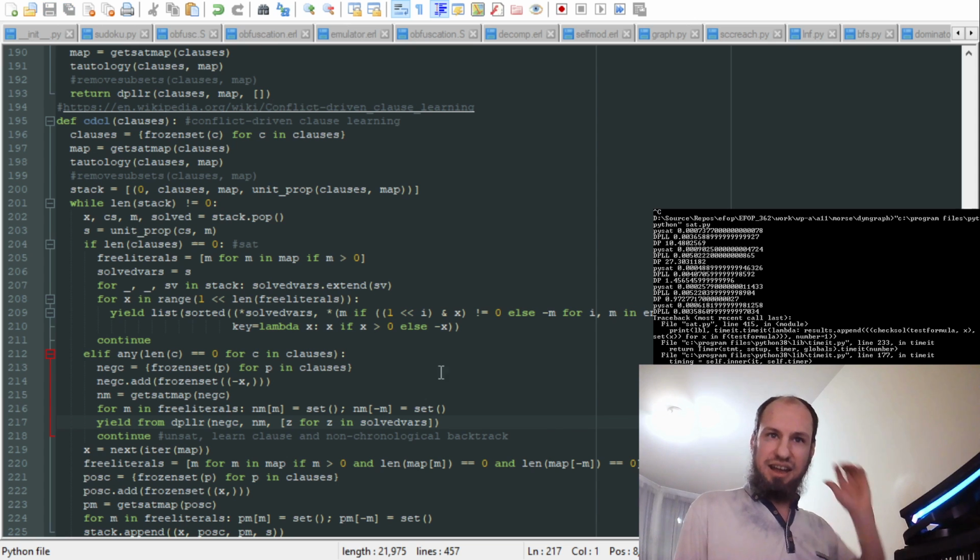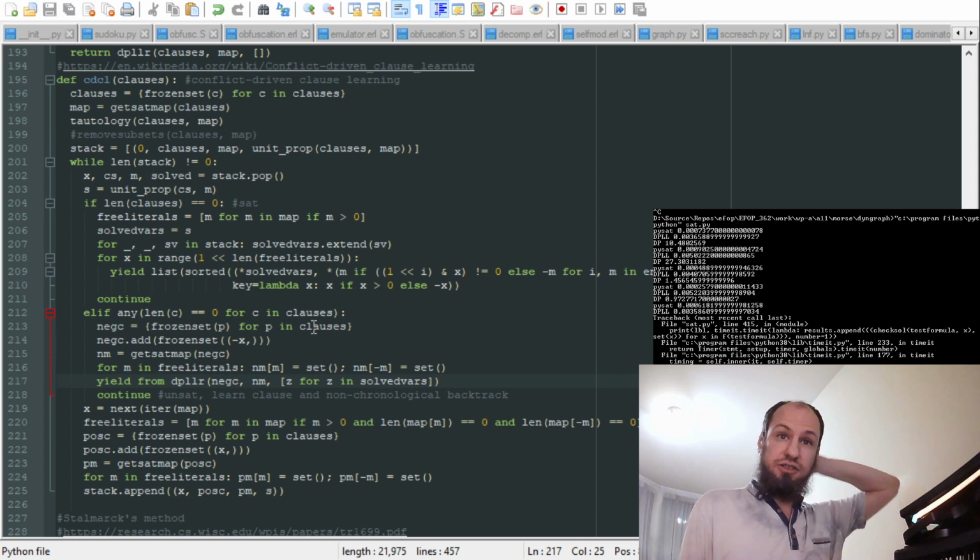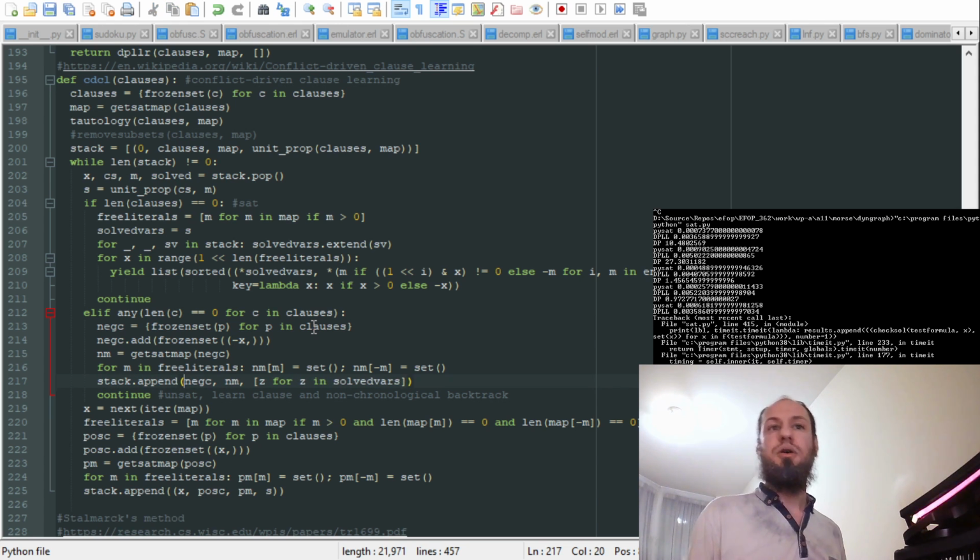However, this is where things get a little bit awkward because, well, first off, we don't know if it should be x or minus x or all that, but what we can do is the same idea. We can put a 0 here, a special value. So we want to preserve the solved variables to that point.